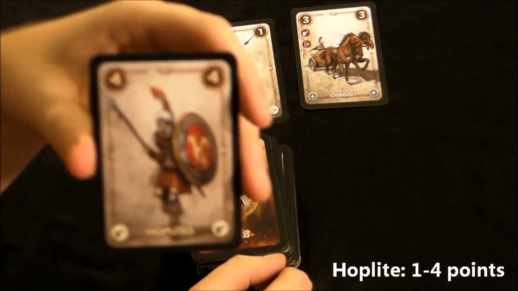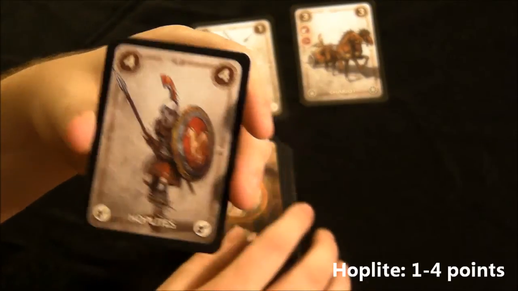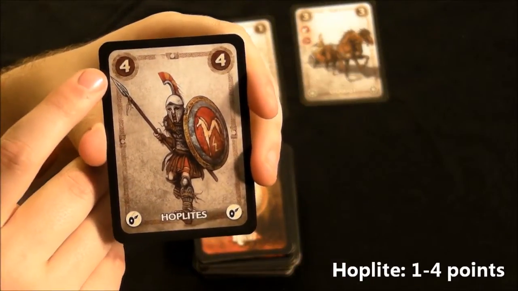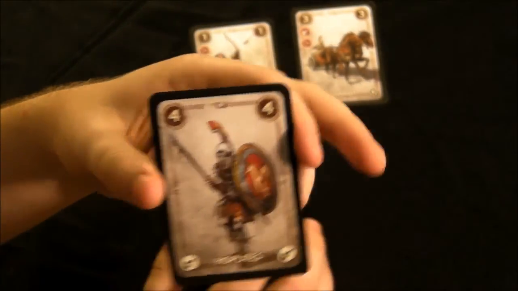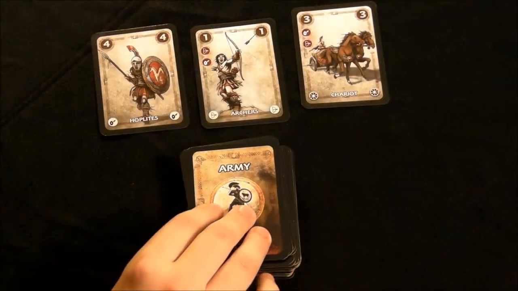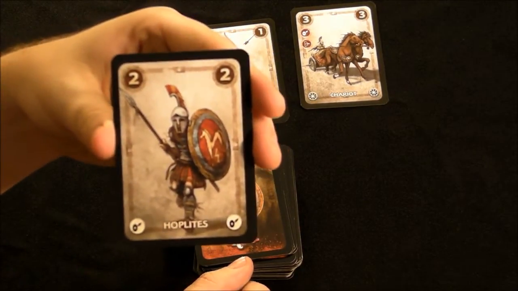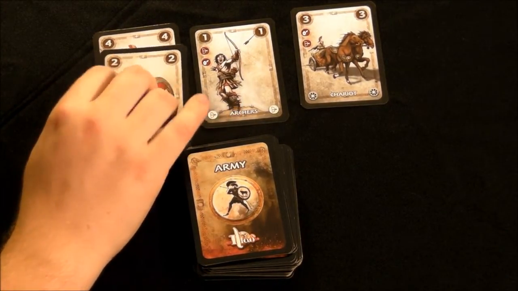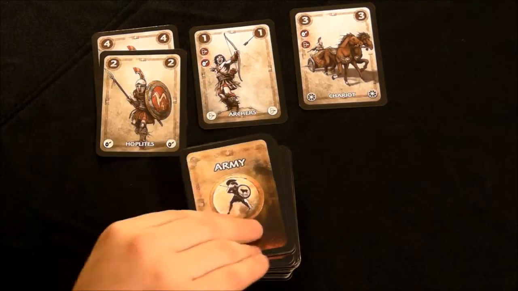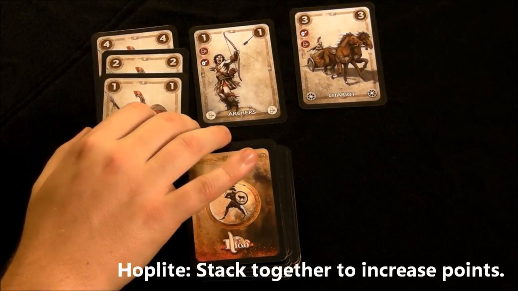Now hoplites. Hoplites are your basic foot soldiers, so there's tons of them in the deck. And they actually score between 1 and 4 points. This one you can see scores 4 points. But there's a special ability of the hoplites I'll show you. If you have another hoplite in your hand, say this 2, you can play a lower hoplite on top of a higher hoplite in a stack. So if I play a 4 first, then in another turn I can play a 2. And then if I also had a 1 in my hand, I could play that on top of the 2.